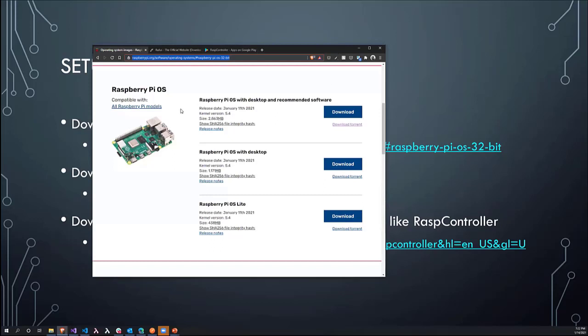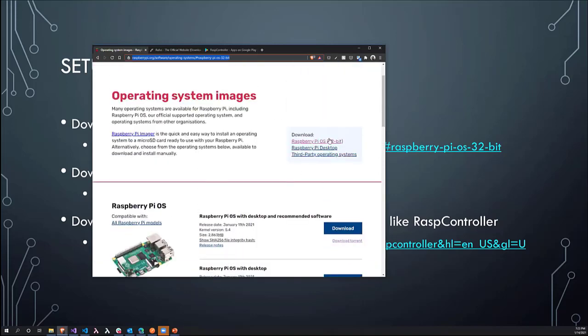This is the version for 32-bit OS. It has recommended software, so it's going to have the desktop — and because it's Linux you can get different types of desktops with different utilities and looks. It also comes with recommended software pre-installed, which is great if you're not familiar. You can use just the basic desktop, or the lite version which doesn't have anything installed — when you boot you go directly to the terminal. You can see this full version is 2.8 gigabytes versus 438 megabytes for the lite, so there's a lot more included.